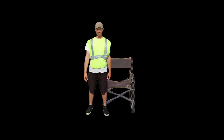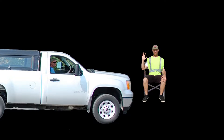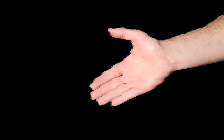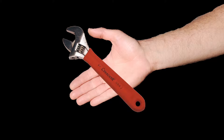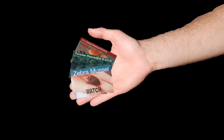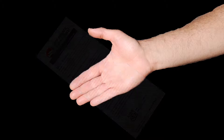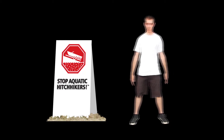If possible, bring a folding chair that you can set up on the driver's side of vehicles entering the water access, so you can talk to the driver without walking around the car or truck. Try to make sure your education site will not cause a traffic backup at the access or on the roadway. Bring any equipment you need for public education, such as a wrench to help watercraft owners remove and replace drain plugs, invasive species identification cards, and informational brochures. You must have a sign or wearable item — such as a hat, vest, or polo shirt — that identifies your group and helps people understand what you are doing at the access.